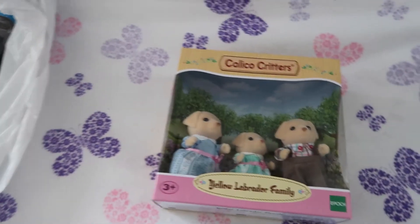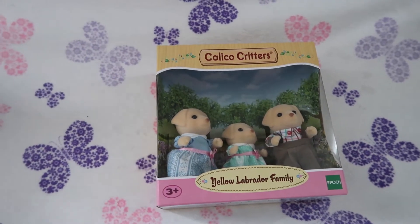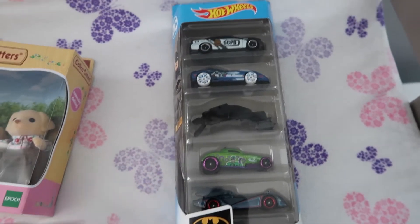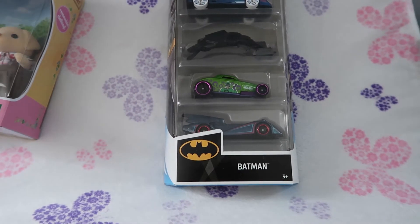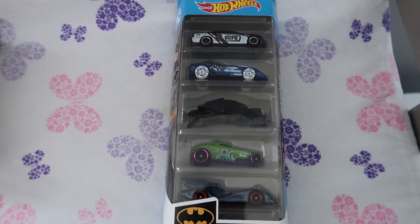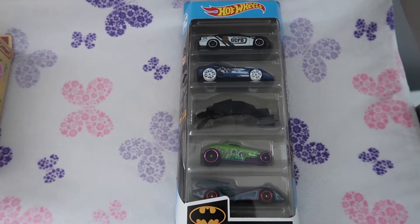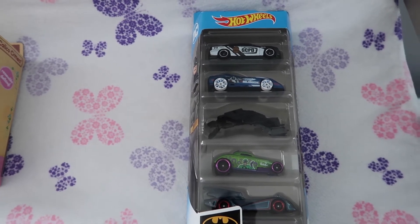I put the big box of extra toys heading to my mom's house in the car, started packing my suitcase, and made a packing list. I did eventually find the headphones in the downstairs mudroom closet. For each road trip I get a small trinket toy — Sawyer's is a no-brainer: matchbox cars. I got a Batman-themed grab pack from Walmart. I'll wrap each one in tissue paper so he can open them one at a time as little surprises.